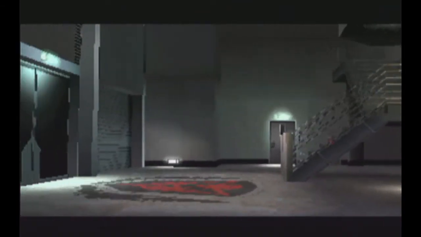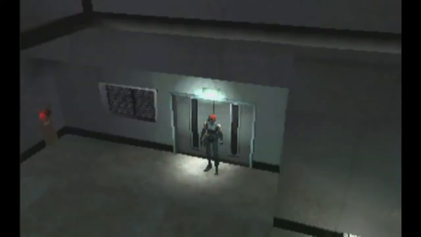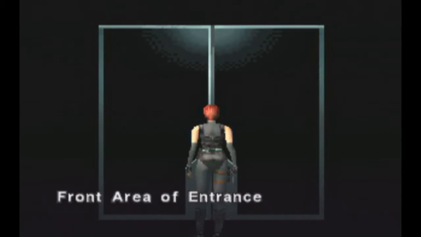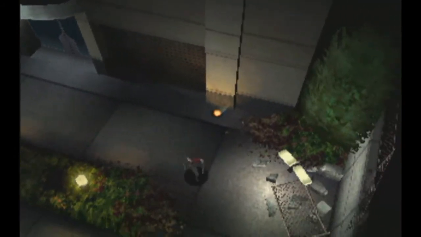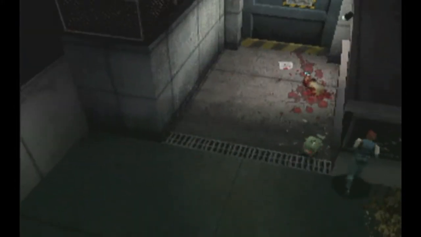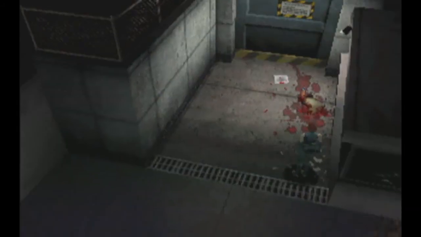So used to saying zombie, it's so weird to say dinosaurs. Well, in any case, this is the entrance hall. And you're going to want to use the key on the huge door on the right. And let's go into the front area of entrance, which is sort of a weird title to give a room, but in any case, we are going to be picking up a DDK disc over here, and what the DDK discs do is allow us to unlock certain doors.